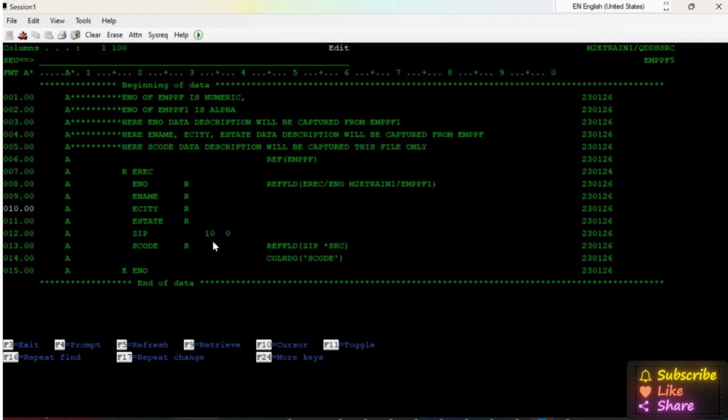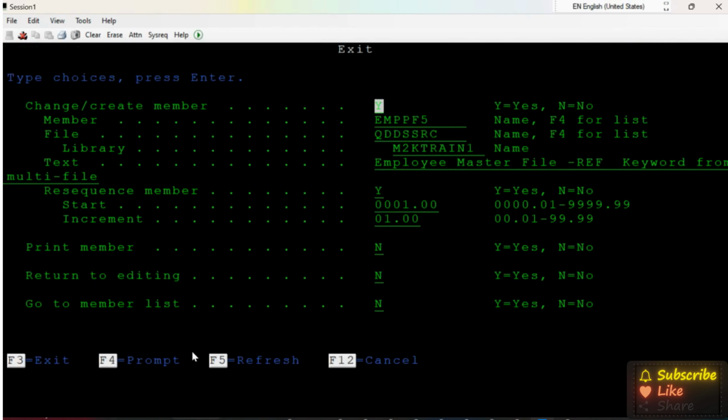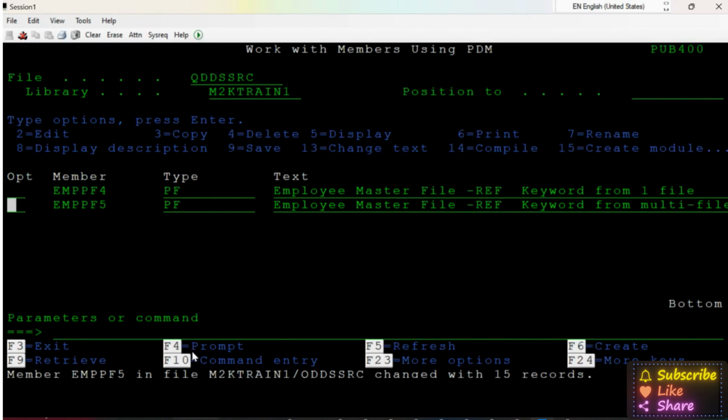And I gave COLHDG column heading for S code. I will show you what happens if we don't give a column heading. Just commenting it out with a star and hitting F3, save it, and taking option 14 and saving it.